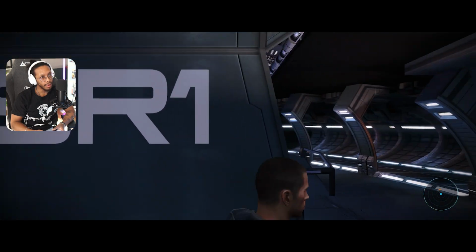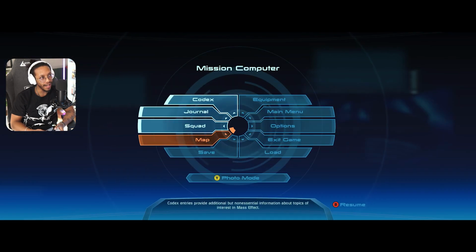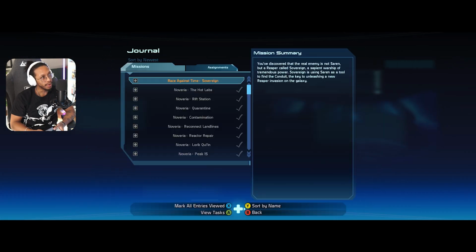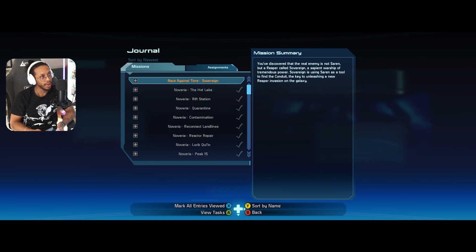What we need to do? Well, ladies and gentlemen, this is the end of this episode today. Next time we're gonna go to Ilos. I'm gonna do a save here. Let's just check the race against time, Sovereign. We're done with these missions, then we have the assignments.